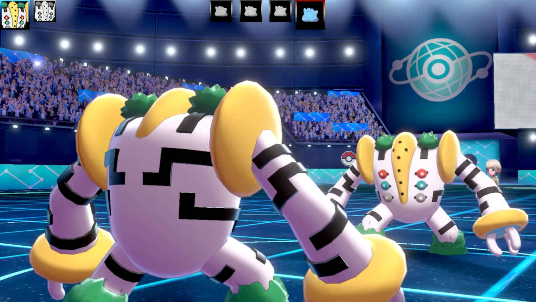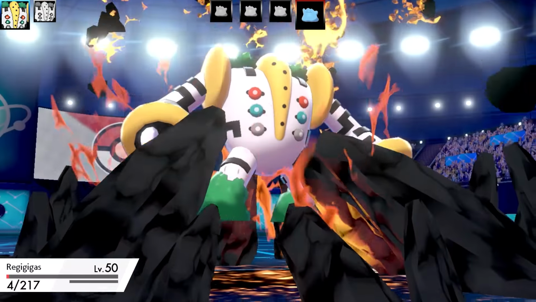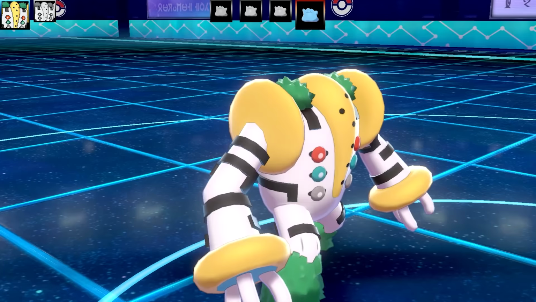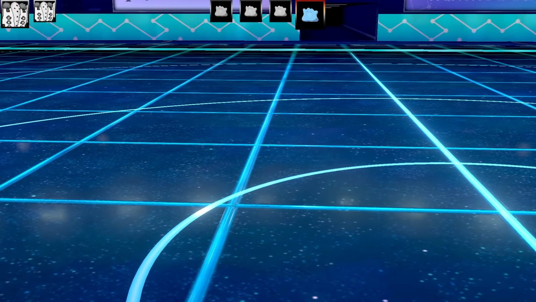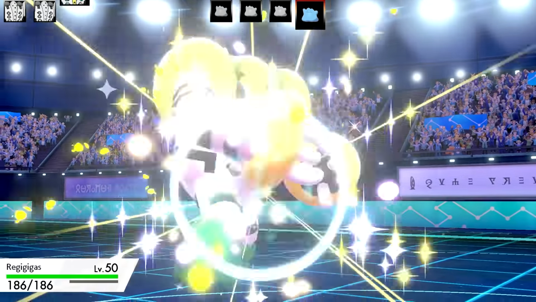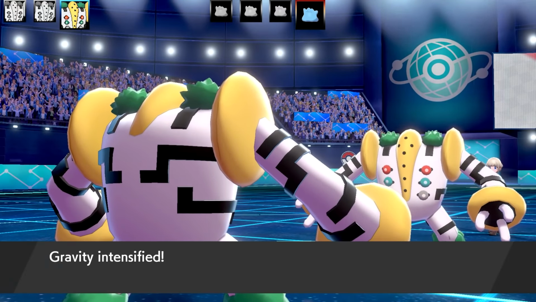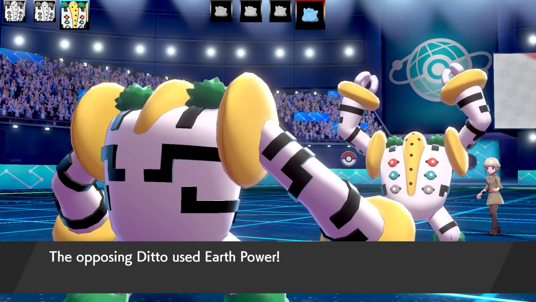So next Ditto here, it's going to be a Regigigas. It's going to go for an Earth Power. So this is the one from earlier on. I'm getting the feeling, just versing this particular Ditto, that this one is Choice Scarf. Every single time it's outsped me. Look, it might be a coincidence, but I definitely believe that it is. So going to Regigigas number 3 here, I'm going to pop the Gravity here, squash that little Ditto a little bit, and see if I get some crazy damage off it.